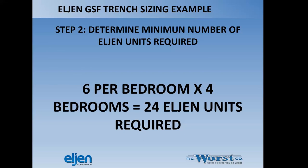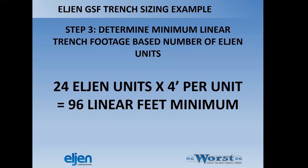We're going to determine the minimum number of Eljen units. In this case, we're doing a trench system. It's 6 per bedroom for a trench system. It's more for beds, so make sure you take a look at that column if you do sizing for a trench. So 6 times 4 is 24 Eljen units. 24 Eljen units times 4 foot per unit gives us a total linear foot minimum of 96 feet. And that's just the Eljen units end to end if we're doing 3 foot to 6 foot wide trenches.